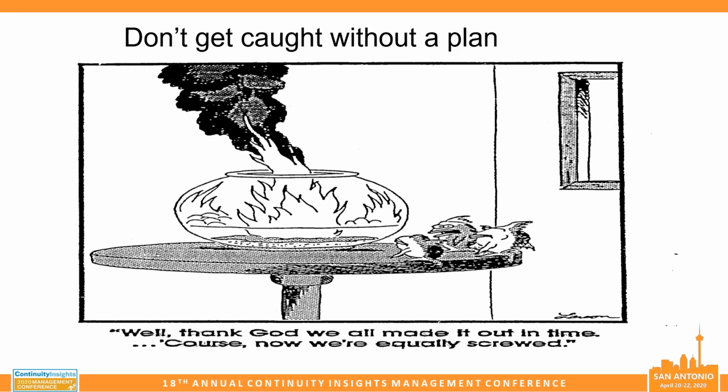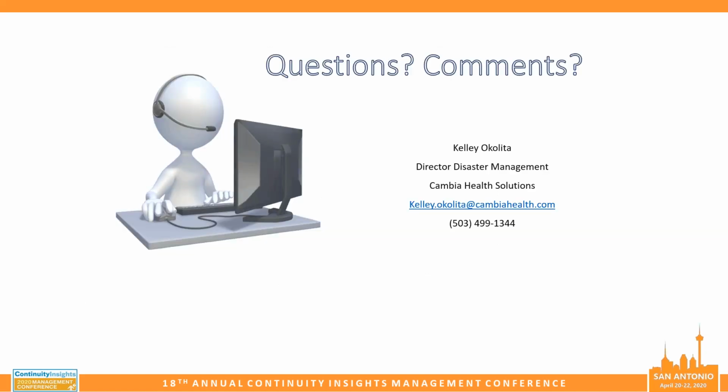So I'm going to encourage you, don't get caught without a plan. See, these folks had a great Blue Alert team. They evacuated their goldfish bowl quickly and they got out, but of course they're still in trouble because they don't have an alternate site and they don't have a plan. So my favorite business continuity funding, don't get caught without a plan.